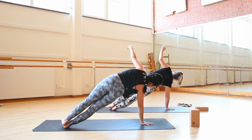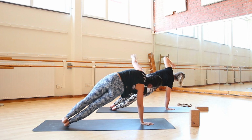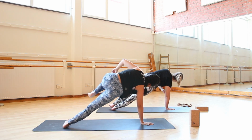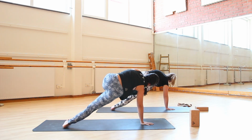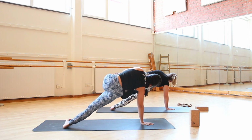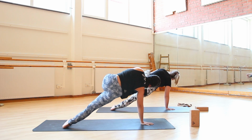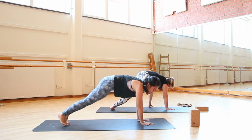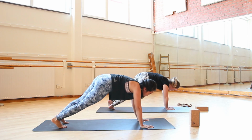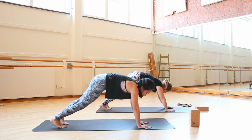And now we're going to do the hand to big toe front. So lift your left leg up, bring your left knee to your chest. Maybe you can find your foot or you can hold underneath your knee and bring it to the front. Yes, very good. Okay, try to keep your hips up all the time. And then slowly come back into plank. If you feel tired, rest a little bit before you change side.